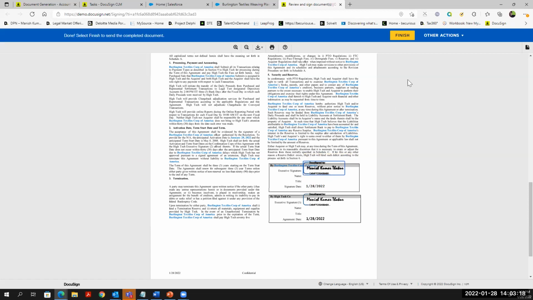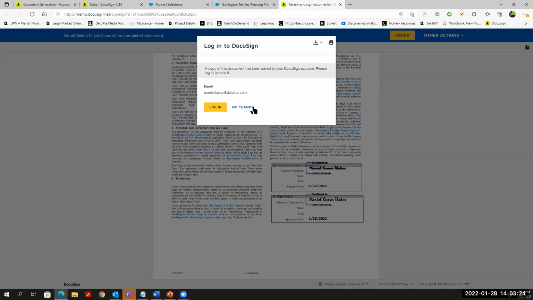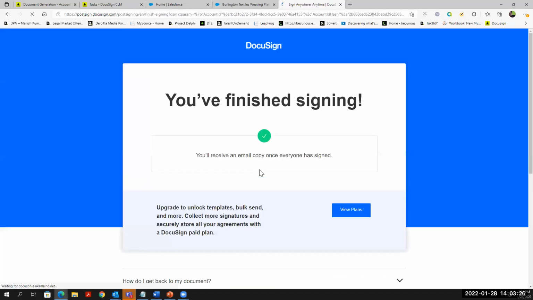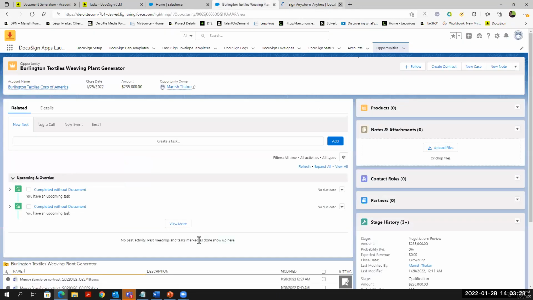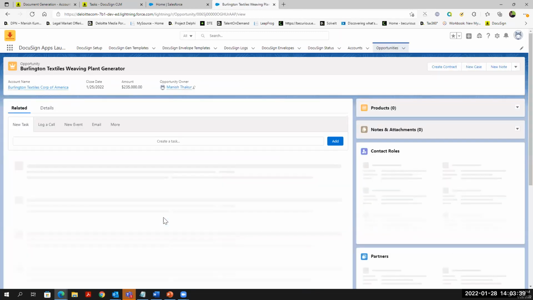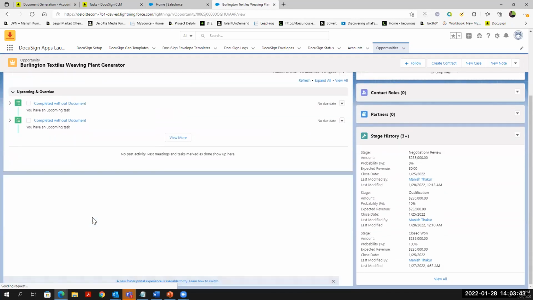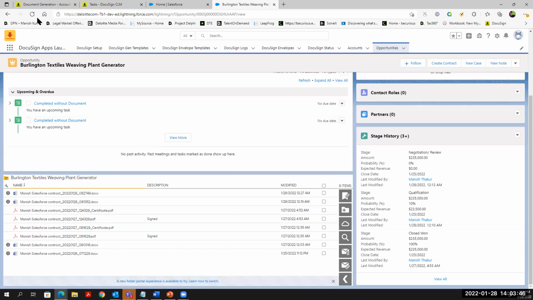There you go. Signed by both the parties. So we finish this activity, and this will trigger the signed contract in Salesforce. Remember where we used to see the Word document? Now we'll see a document like this, which is signed. Plus, I'll also show you how this captures the effective sign date in Salesforce. Just a second, it will take time to refresh.